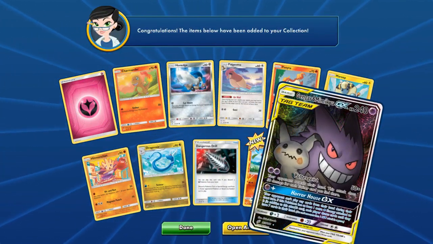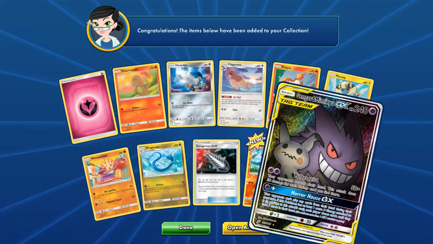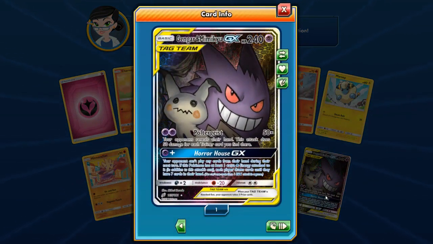Gengar and Mimikyu GX? Is that the secret rare? Think it is. That is beautiful. So, Poltergeist is 50 times. Your opponent reveals their hand. This attack does 50 damage for each trainer card you find there. It's not bad.